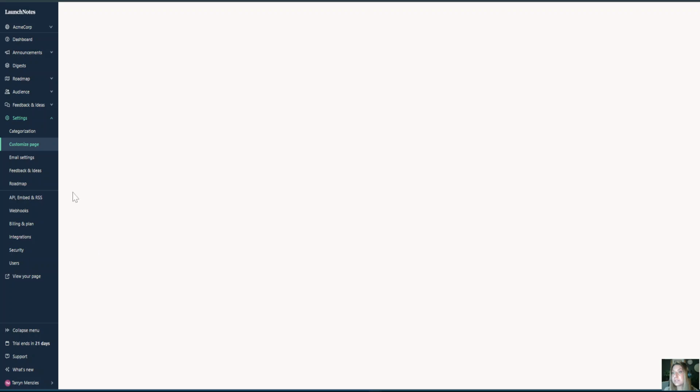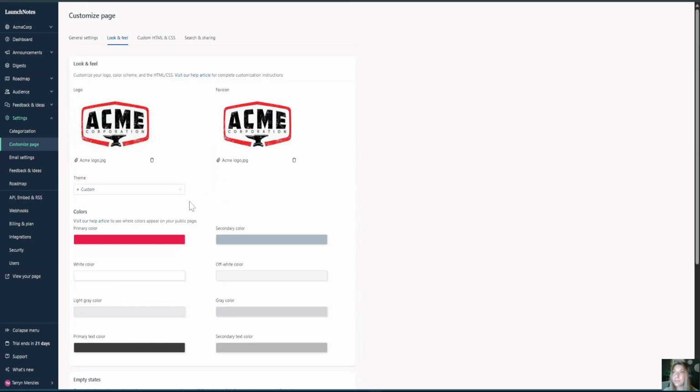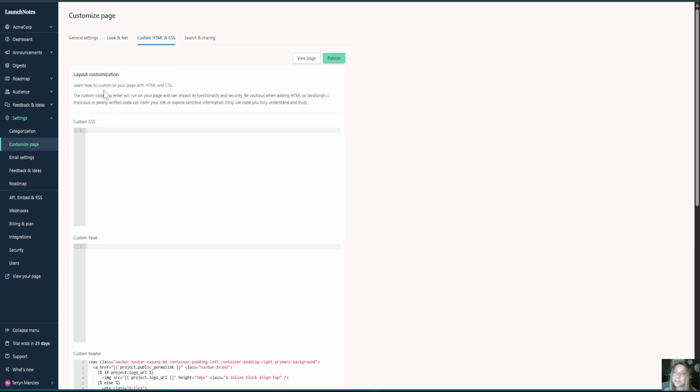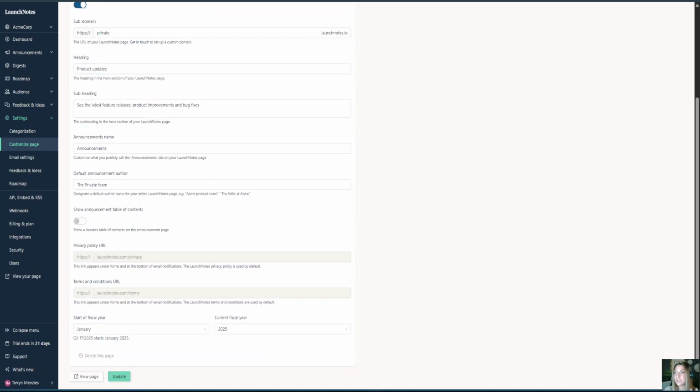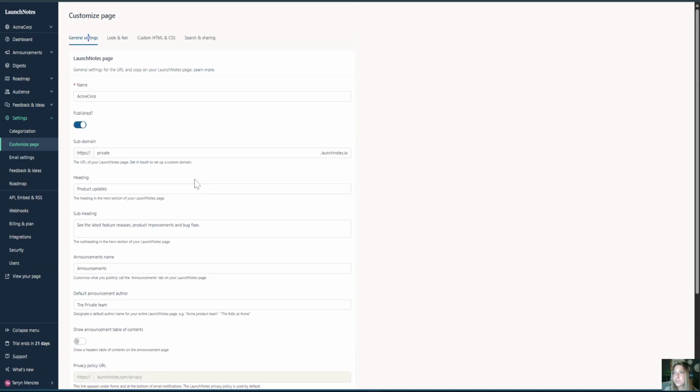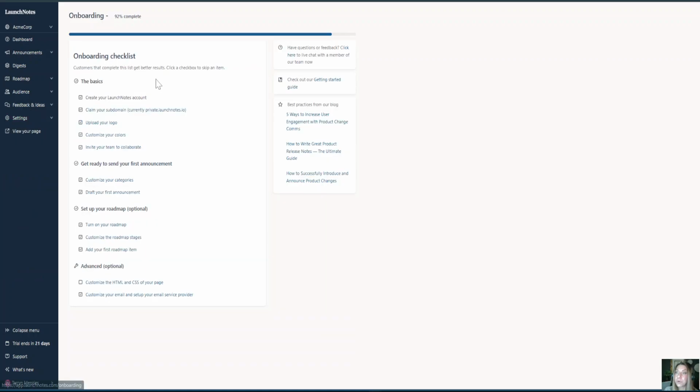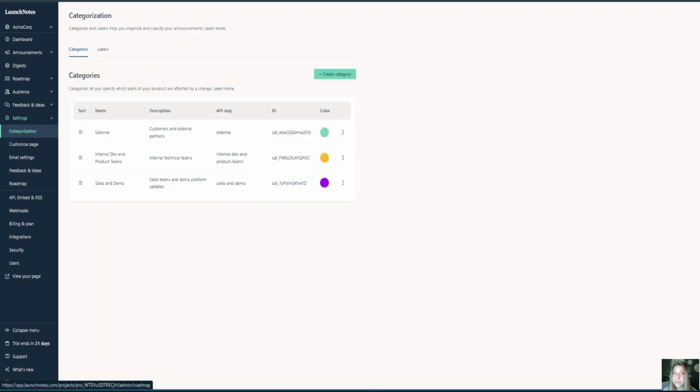Once you've gone and customized all the information, such as your domain, your page, your email templates, you could add custom HTML and CSS, and a lot of general settings to the app here, which I quite like. So really quick and easy to get going. Once you've moved through the onboarding, these items will become ticked off so that you can make sure that before you get going with your first announcement, that you've got this all set up according to what you need.